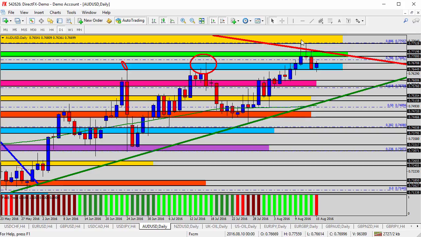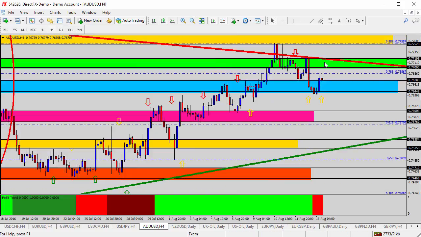If you're looking to go short with last week's move into the resistance, then we obviously want it to go up before it goes down. Let's take it down to the 4-hour time frame. We see resistance into the green zone. 7,700 is a very interesting level, the green shaded area.